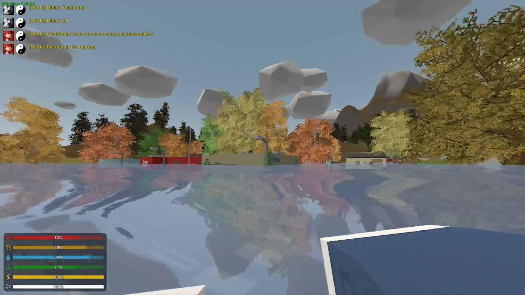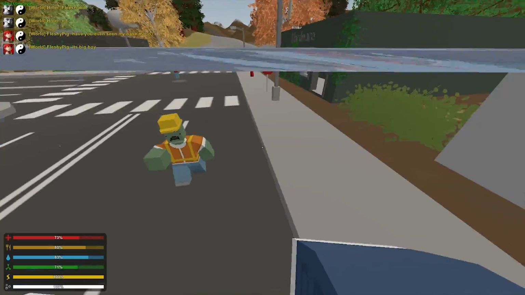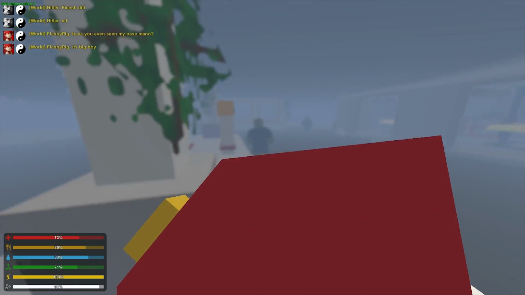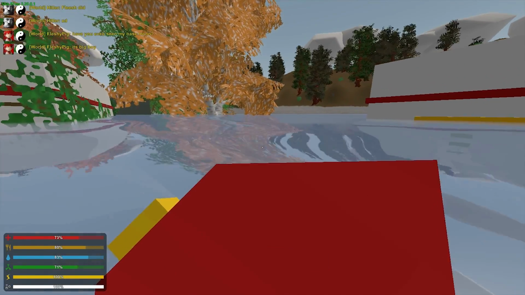One second. Alright, boys. We made it to Atlantis, and thank God there's a Big J Eco Fuel, and there's a lot of zombies that can walk underwater now for some reason. I'm gonna grab a can of gas, drive the APC over here. Hold on now. Oh, thank God. I was about to say somebody probably took all the gas.